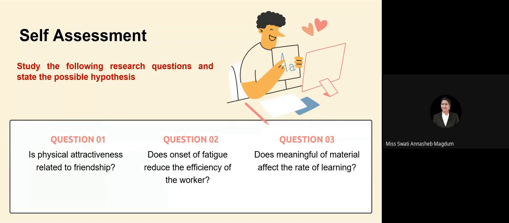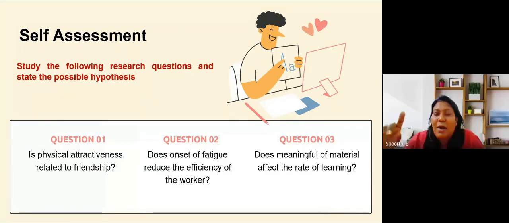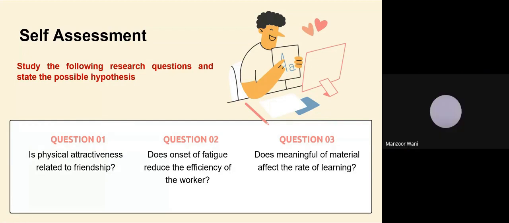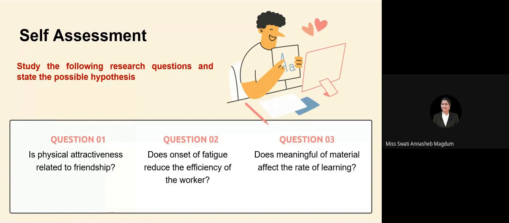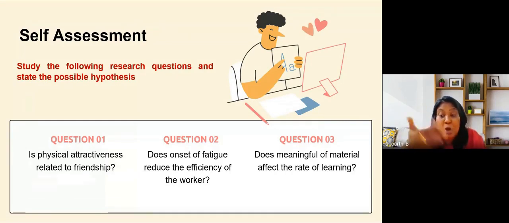The more meaningful the materials, the easier the learning and retention. Swati ma'am, I'll come back to you. Mansur sir was speaking. Mansur sir, you can go ahead, please. Yes, ma'am. The more meaningful the materials, the easier the learning and retention. Fair enough. Fantastic. Swati ma'am, over to you. Meaningful material affects the rate of learning more than other things. Fantastic. You're actually talking about other things.